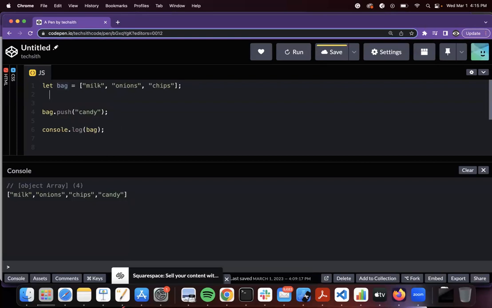But imagine this was in memory 101, this is in memory 102, and this is in memory 103, right? Now, if I put the candy at the bottom here, then the candy goes in 104. But if I try to insert the candy somewhere here, then the candy goes into 102, then onion has to move out of 102 and go into 103. Chips has to move out of 103 and go into 104, right? So it disrupts everything. So if it's continuous memory, it makes sense to always add at the bottom.